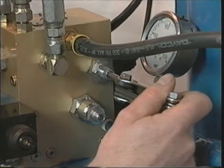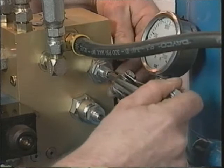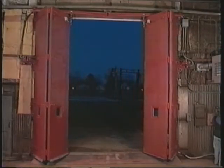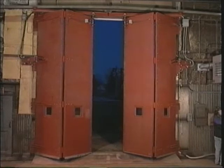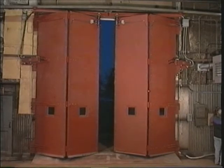The closing speed of the door can be adjusted independently from the opening speed by turning the F7 valve clockwise. This allows the doors to open at high speed and close at a slower speed. The F7 valve is normally set to the full speed position at the factory, and it can be adjusted in the field to slow the closing speed of the door down, especially for increased safety.